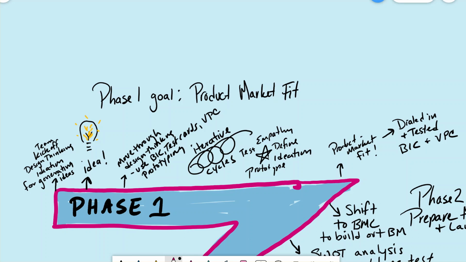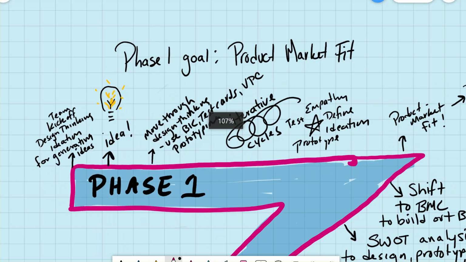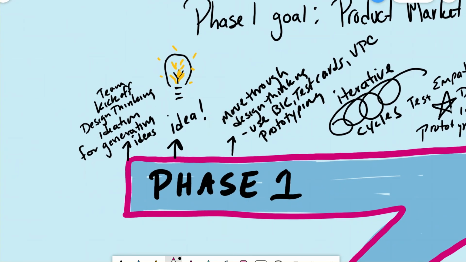Additionally, in phase 1, you're working to develop your team. You're working to understand how this fits with you and whether you want to continue to pursue this sort of thing, which of course is why we use the big idea canvas. Now, at first you don't have an idea, or you may be coming into them, but at first really the whole idea is to, if you're working with other people, get that team kicked off, get your design thinking process rolling, and get ideation going to generate ideas.